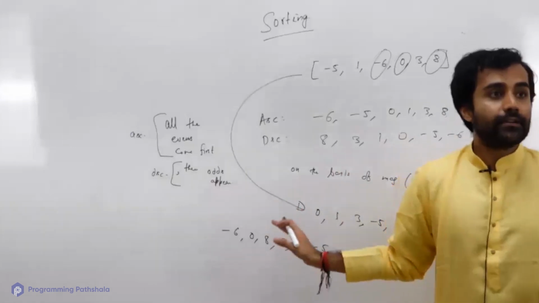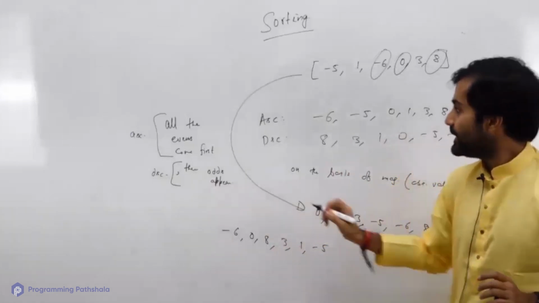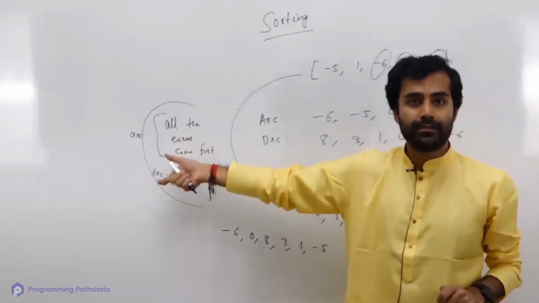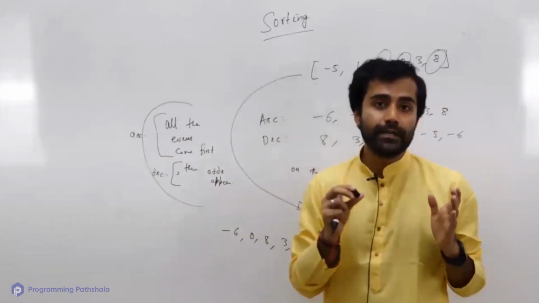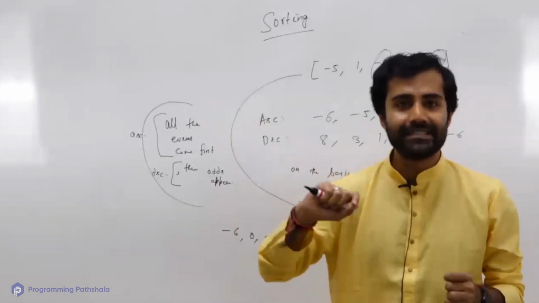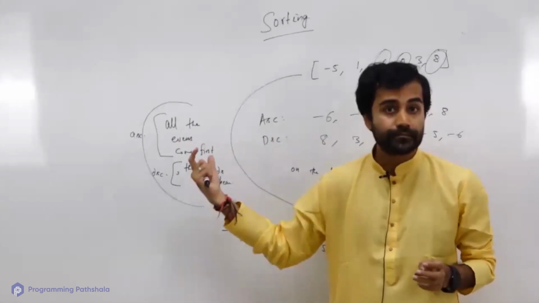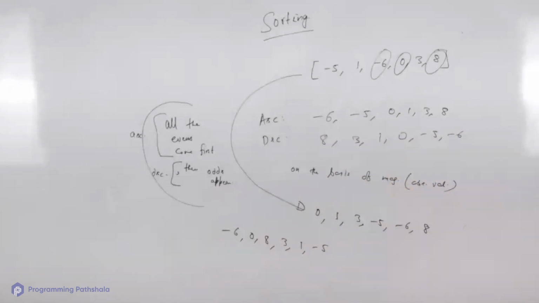Okay, the entire point of this exercise is that I want you to realize that there can be different sorted forms based on the input, based on how we want to sort the data. So we need to understand that from now onwards, we will not just sort the data in ascending or descending. We will sort in some custom order, and that custom order can be something that the question specifies. Is it making sense to everyone?